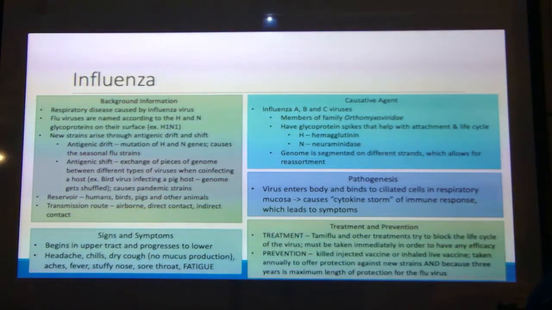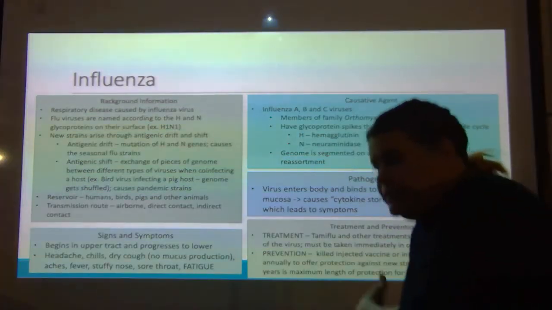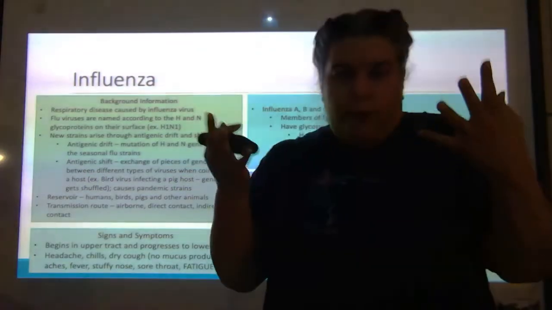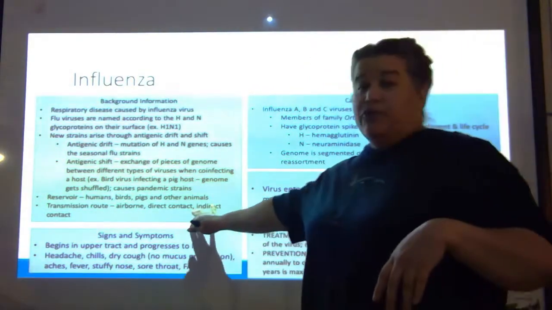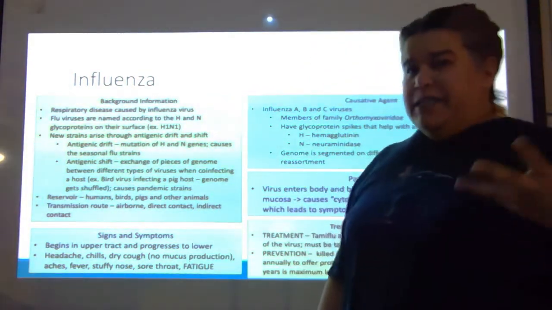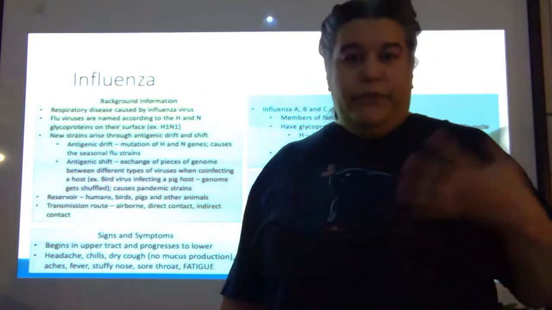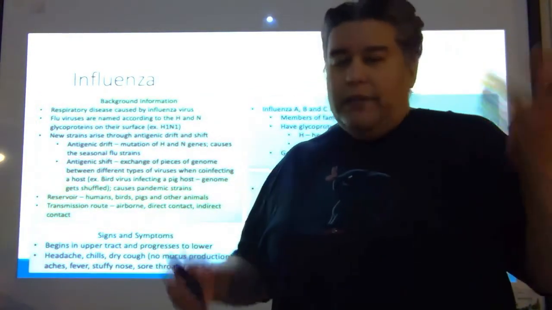The reservoir, it can be humans, it can be birds, it can be pigs, it can be other animals. The transmission route, it can be airborne. Somebody starts coughing, droplets go out in the air, you inhale them. It can be direct contact. My husband has the flu and I kiss him, direct contact.